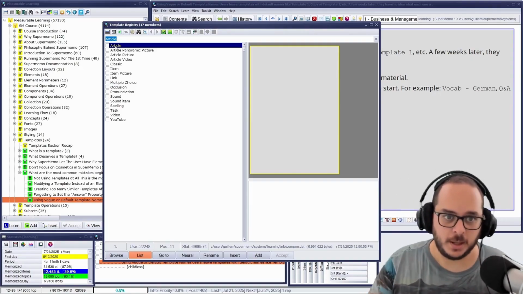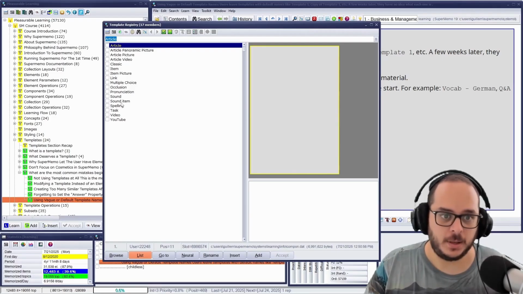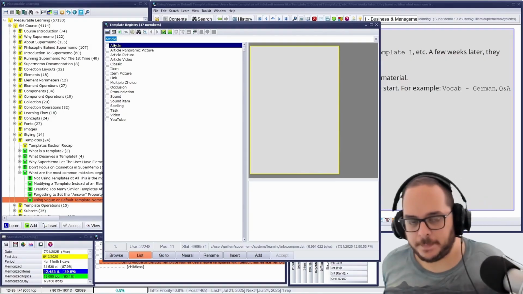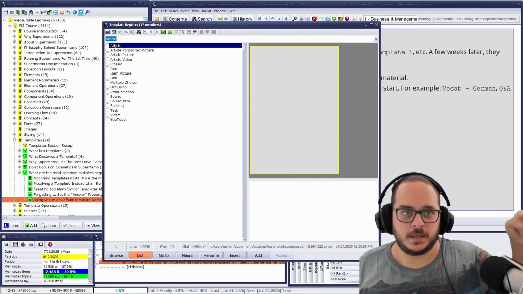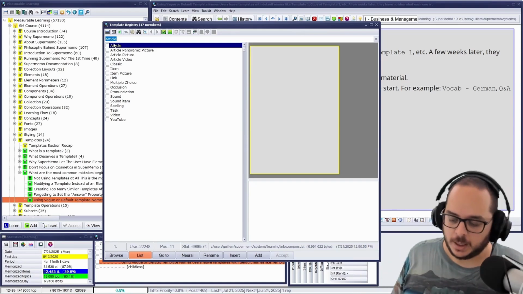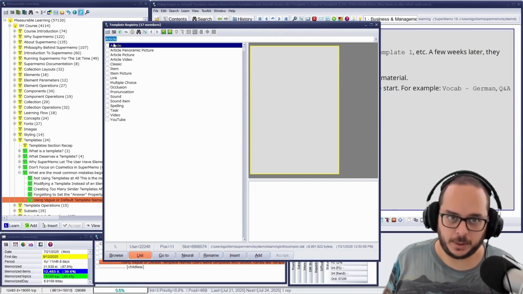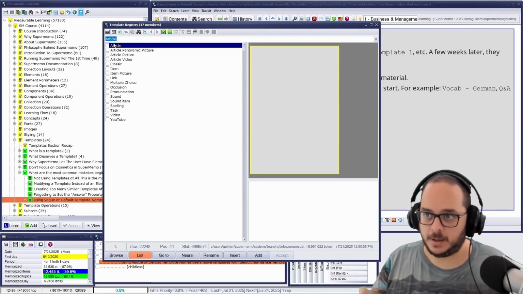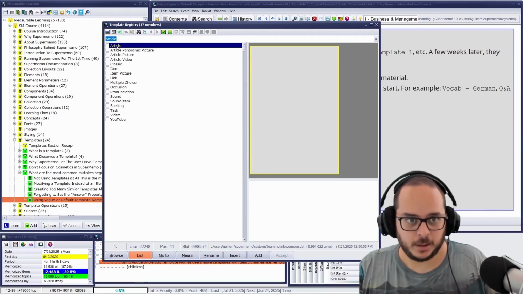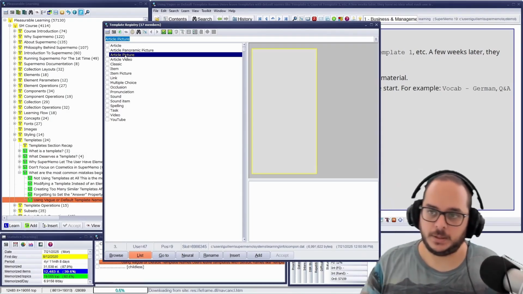It's inconsistent. It uses item for items, task for tasks, but article for topics. I don't know why. And this is absolutely required because, as we will see, if you have an article template and you add a picture, SuperMemo will check the same name with picture in the name. So if it's article, it will look for the article picture template.